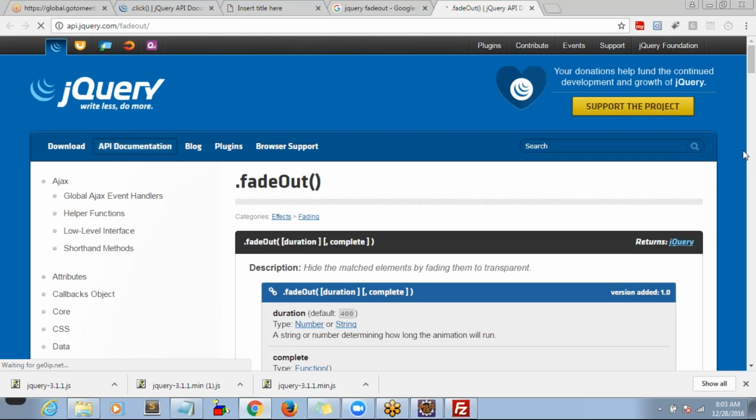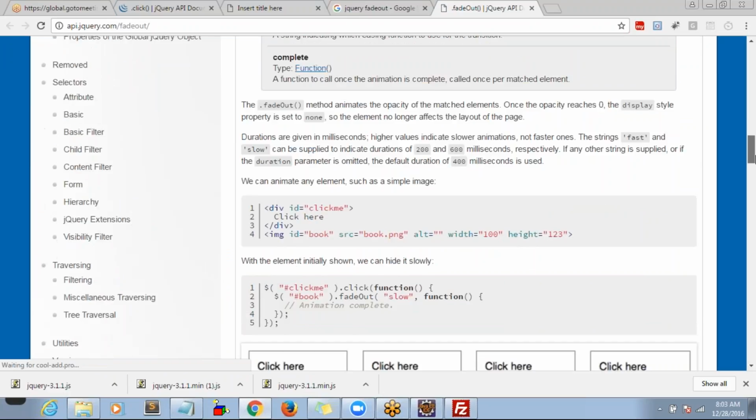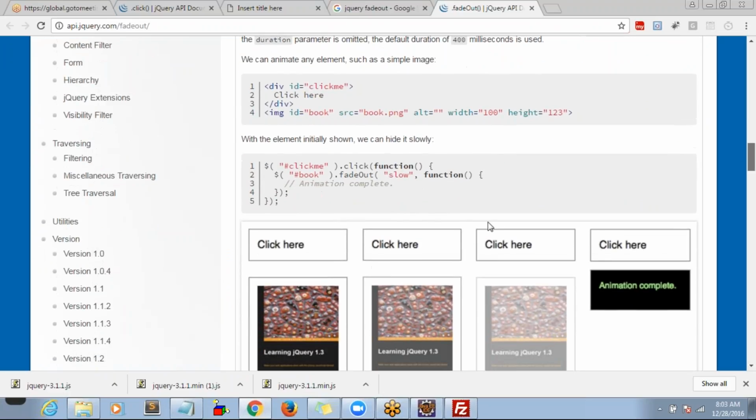Fade out means slowly it will go away. It will take some time and slowly it will go away. So this is the one.